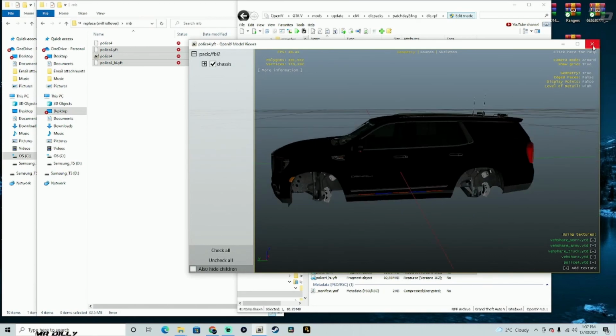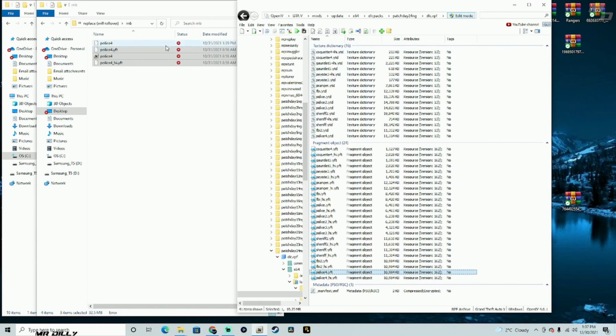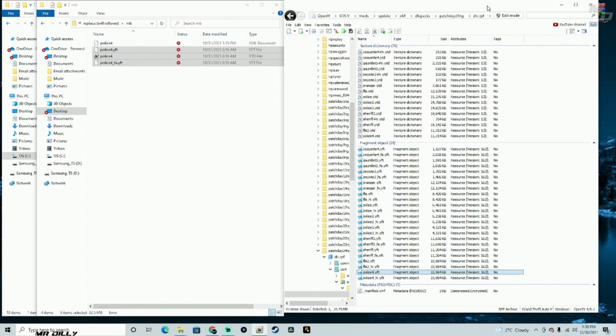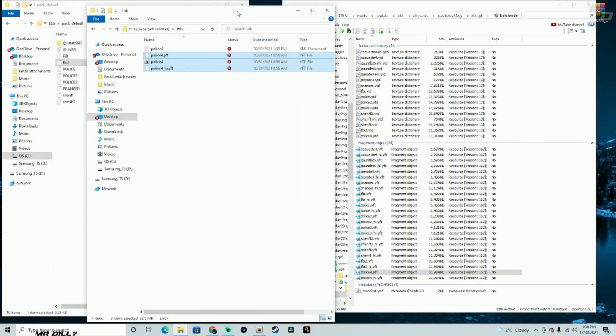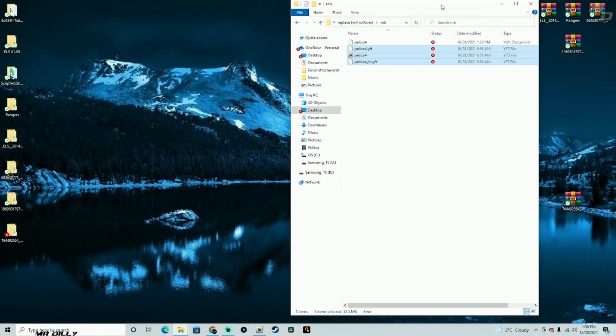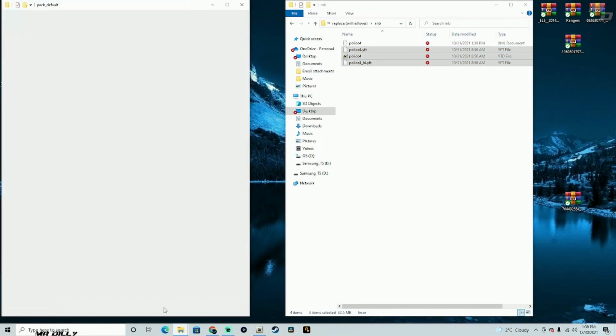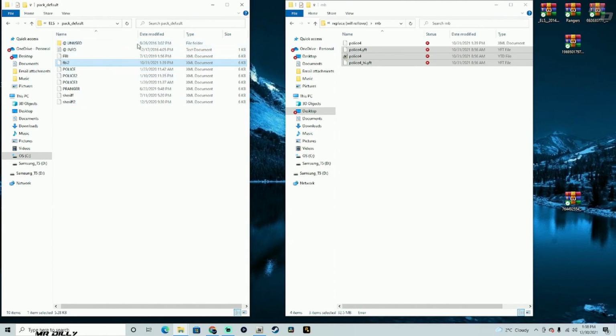Go ahead and close that, and before you close your OpenIV, you're pretty much done with that. Maybe not just yet, because we do have something else to do. I forgot we have something else to do. But anyways, go ahead and get your vehicle file right there. Bring up my GTA5 main directory. Now I'm gonna concentrate on this file at the top. I'm gonna drag this and put it right there. As you can see, we do have our police 4 in there now.